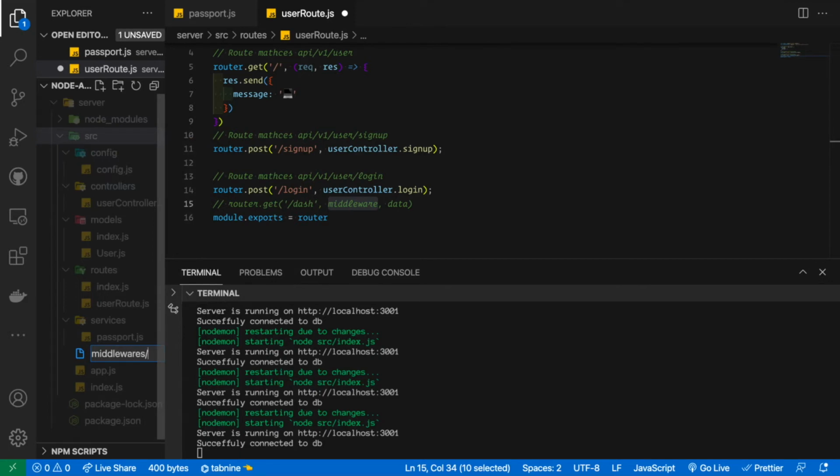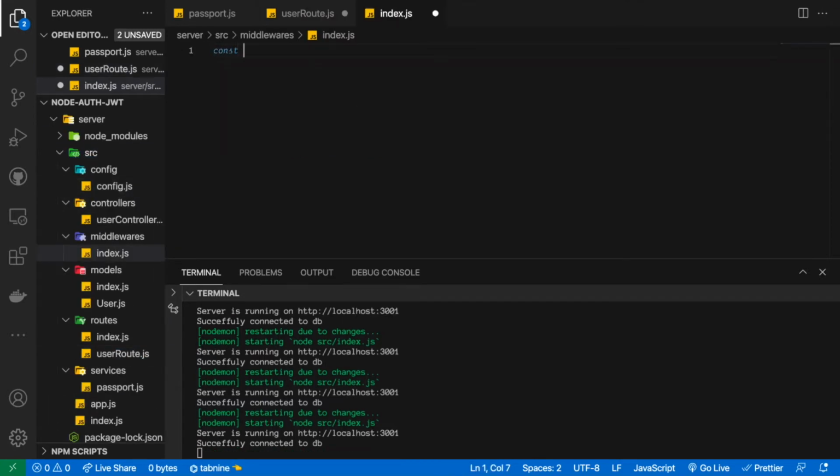And in the middlewares, we're gonna have an index.js. And in here, we're gonna grab our passport. And we're gonna say require passport. We're gonna module.exports an object, and I'll create a method called isAuthenticated.